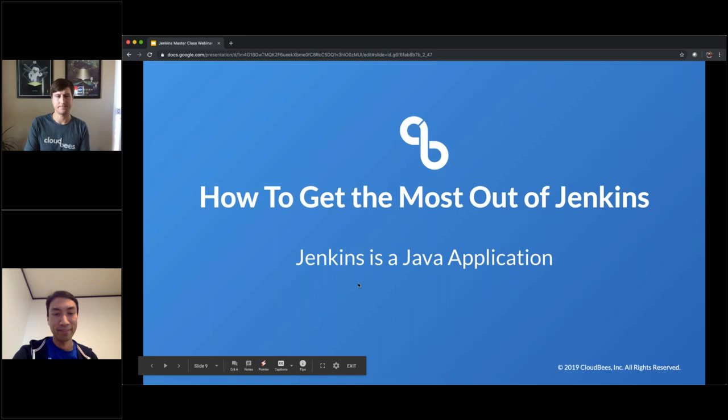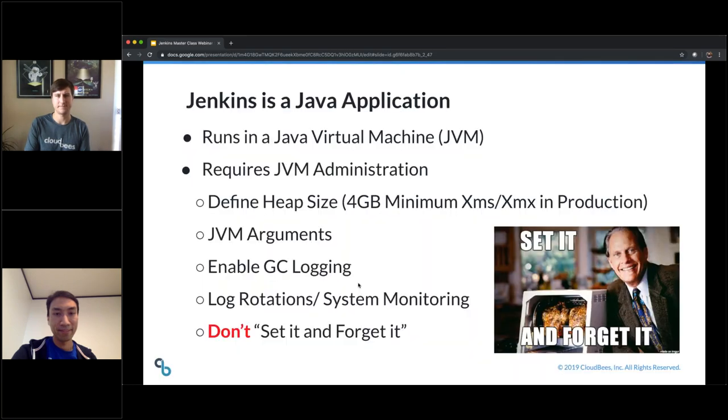So the first concept that we're going to get into is Jenkins is a Java application. And I find myself saying this on a lot of phone calls with our clients. We see thousands of support cases a year at CloudBees. And this is a concept that I really like to drive home, because at the end of the day, when we have support issues with Jenkins, most of the time, they are actually on the underlying JVM side of things, and especially when it comes to performance.